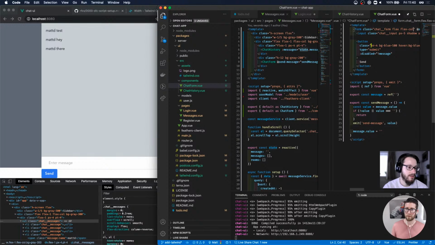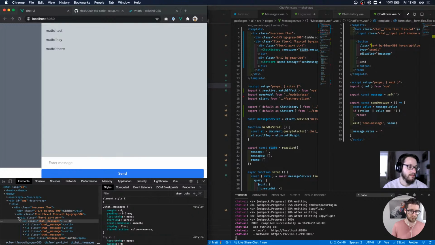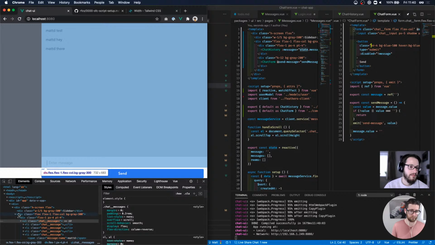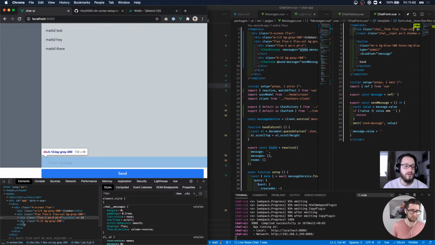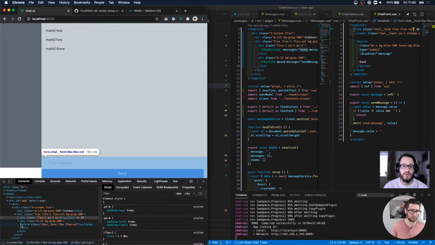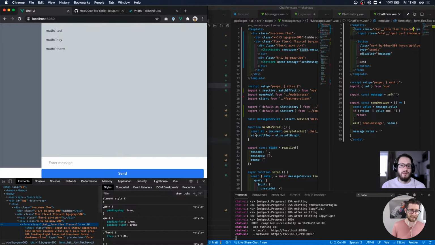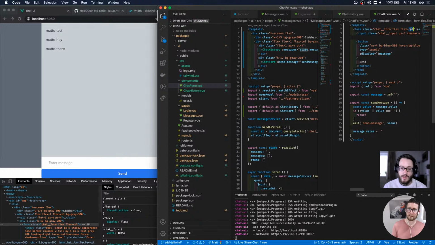Well, so the button, the input. Oh god, I made that worse. Wait a minute. Let me see what I've done. I used column. That's why you need to use row if you want to put it on the other side. You don't need to add flex column and row because it would default to row. Let me try again.